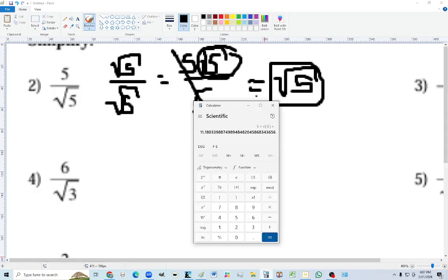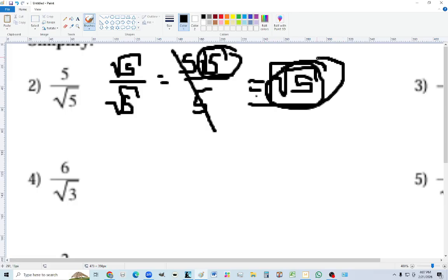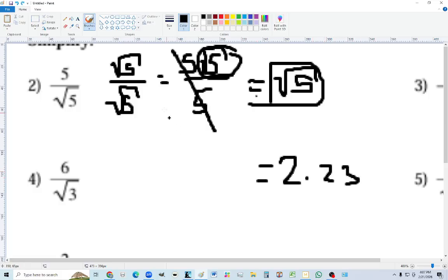Now, the reason you don't take the decimal value of the square root of 5 is because it never ends, and you can never write it down accurately. So this is called the simplified exact answer. If they wanted the decimal answer, you'd find the decimal result of it, whatever that decimal was. Please note that they will take marks off if you don't spot that the 5s here cancel out.